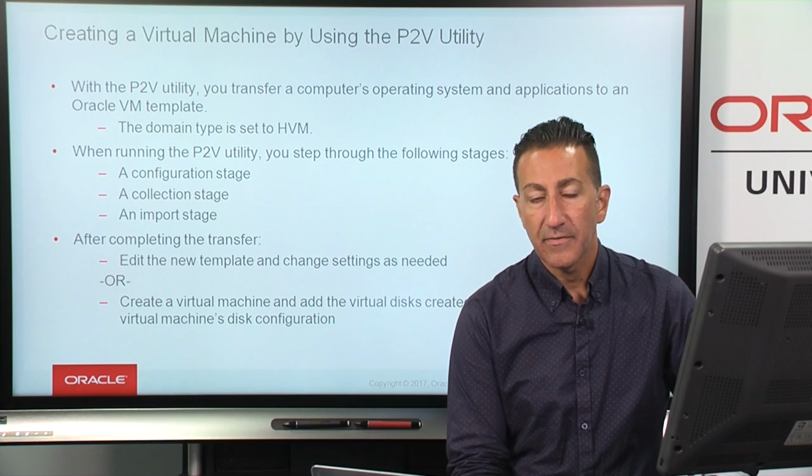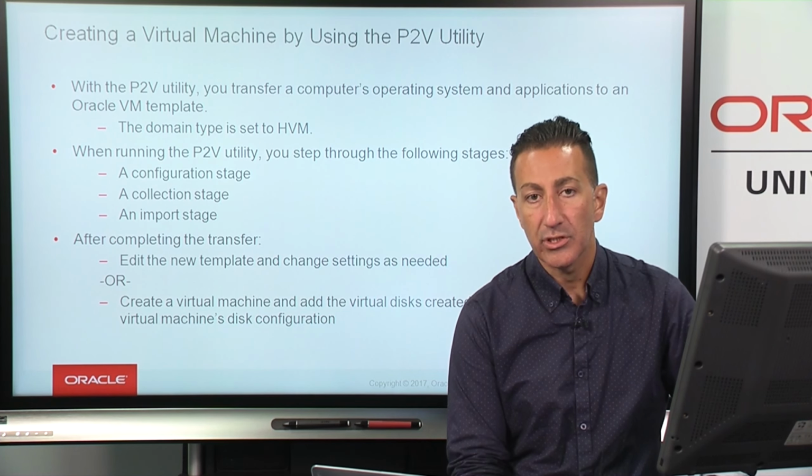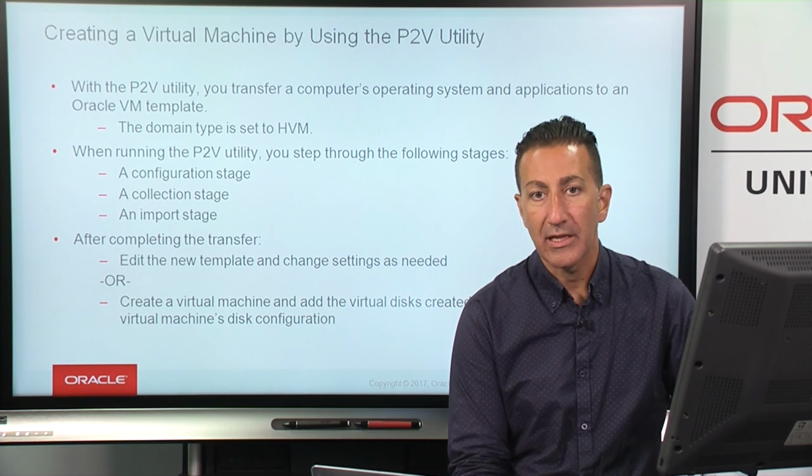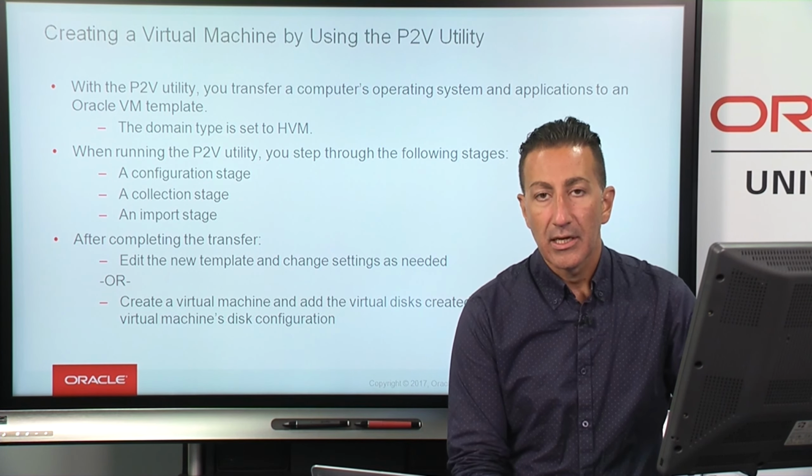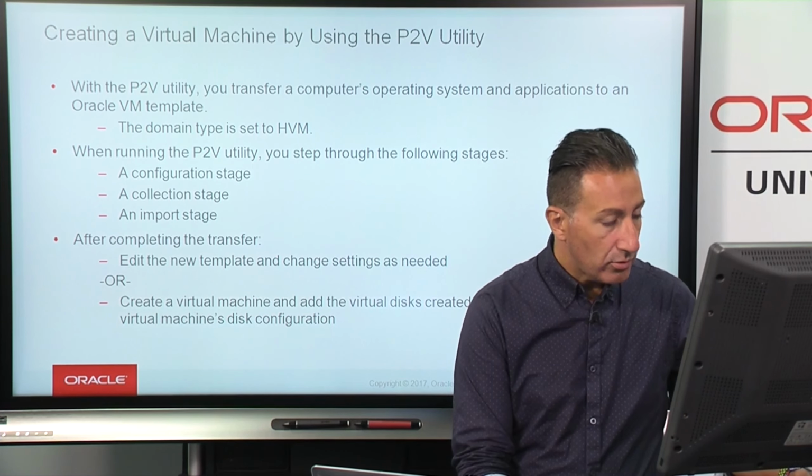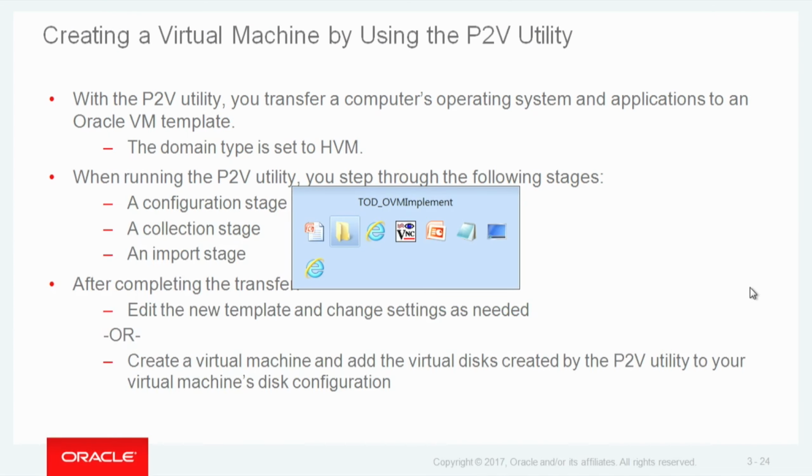After completing the transfer, you could edit the template and change the settings as needed. In addition to this, you should be able to create a virtual machine and add the virtual disk created by the P2V utility to your virtual machine configuration. Well, to do so, we have more details in the documentation.